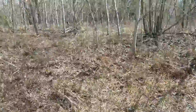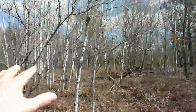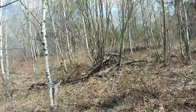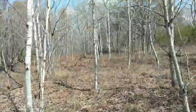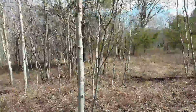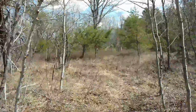All right, so I got basically, whatever that was, 17 trails that I can shoot from that tree. 17 trails in this one area. And as you can see, very minimal trim work has to be done in here. And we have 17 shootable options through here that are packed down pretty heavy. Now, this is spring scouting. All the sign you see in here is from during hunting season. It's been under snow until 2 weeks ago.